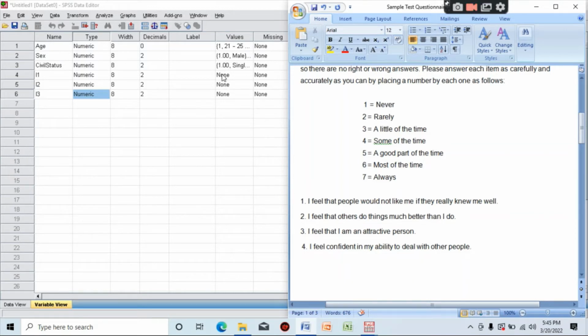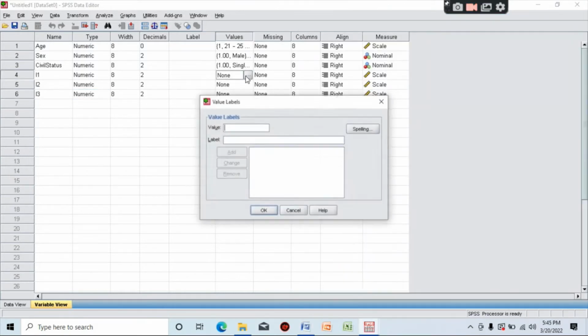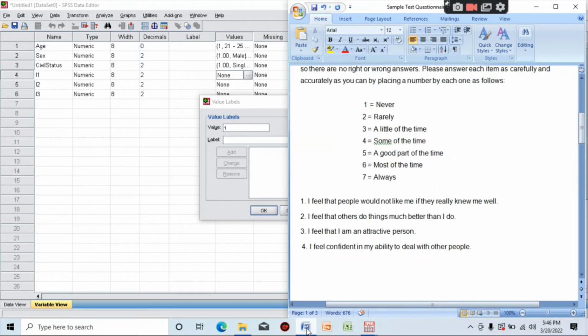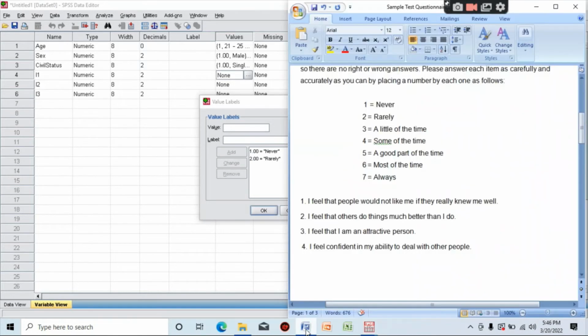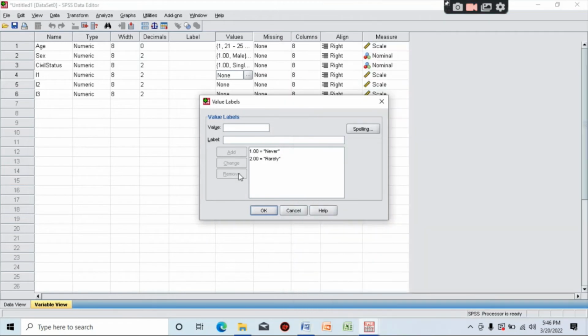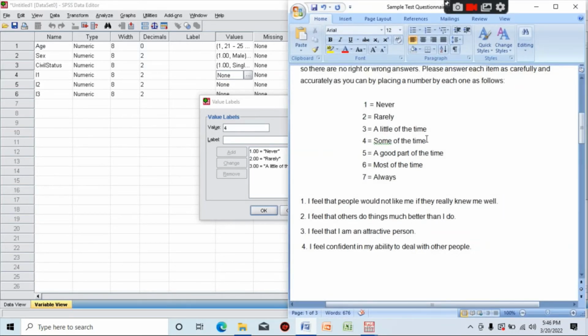So let's start with item 1. First value is 1, which means never. Second value is 2, which means rarely. Click add. And then 3, a little of the time. Then 4 would be some of the time.